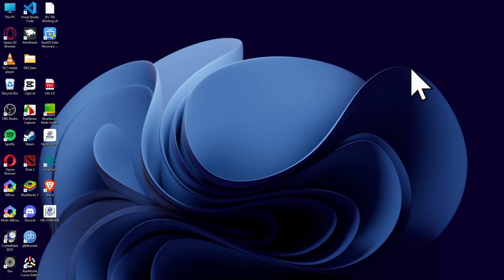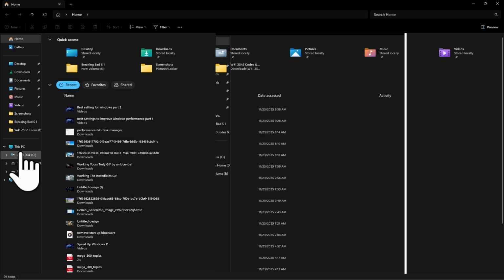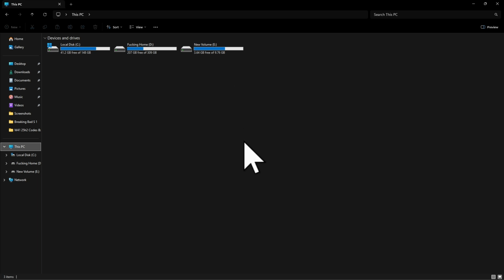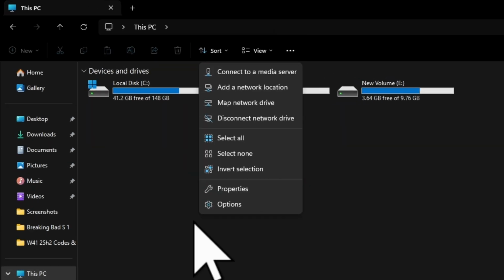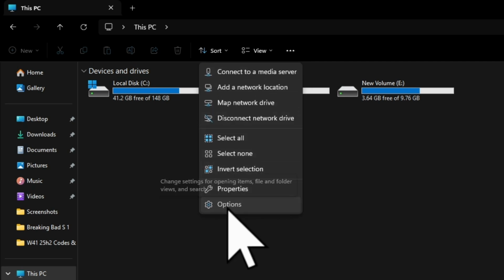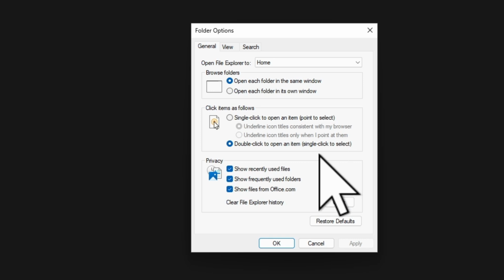Now close it, and we're going to move forward to the File Explorer cache. If you go to File Explorer and This PC, you will get the three dot option. Click on that, then go to Options. A Folder Options window pops up. Make sure you are on the General tab, and here is the Privacy option.